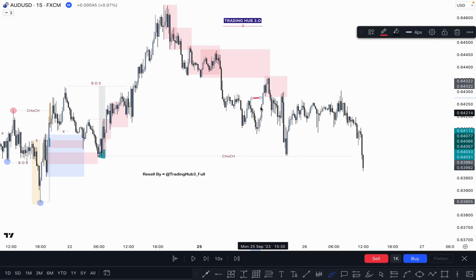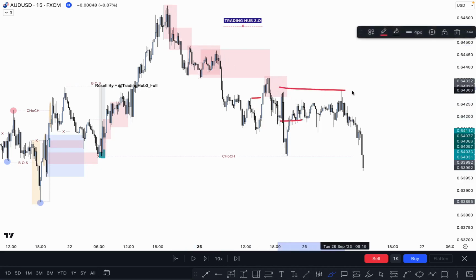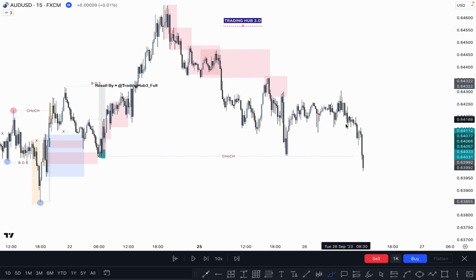The market breaks this high. If it does not break this high, because high and low are broken, the move goes something like this, right? So this is an order flow which is mitigated here. In this case the market did not break this high, that's why it again pushes downside. This is an entire order flow, break and sell, right? In this case we now create a CHoCH, and after the CHoCH we are looking for sell.